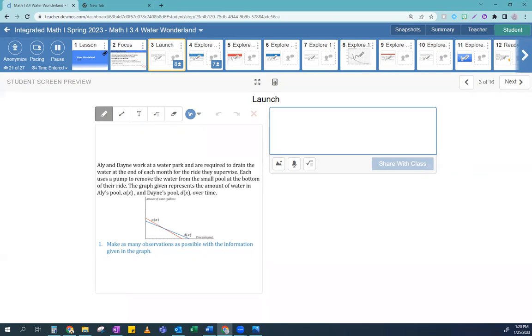Wow, you guys are like pros at this. It says it's a slower draining process. Very good. Yeah, maybe there's more stuff clogged in Dane's pool. I don't know. Maybe Dane's pump is older. I don't know. So blue finished at a slower pace. I agree with that. So Dane's pool drained slower. Yes, blue line. Okay, I agree with this. Let's see.